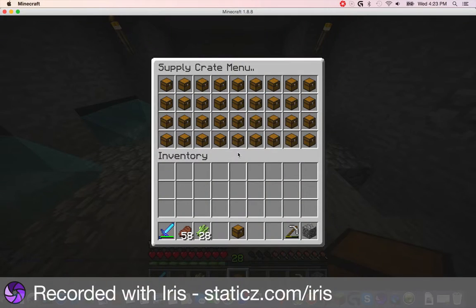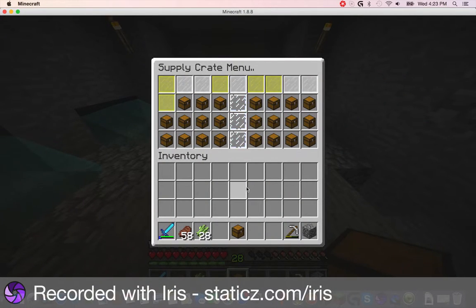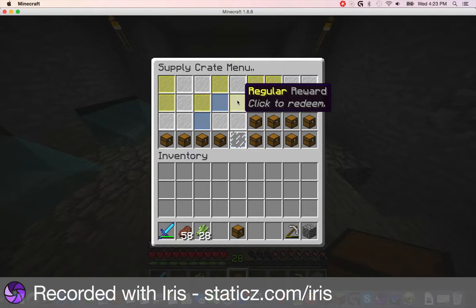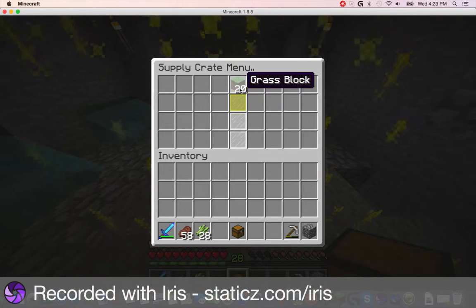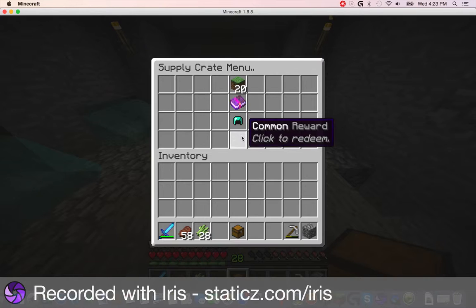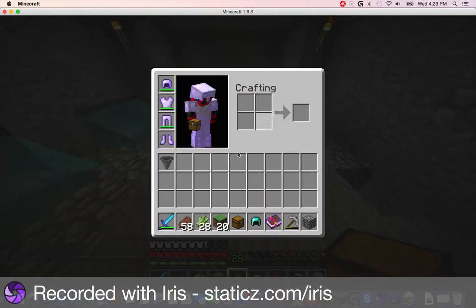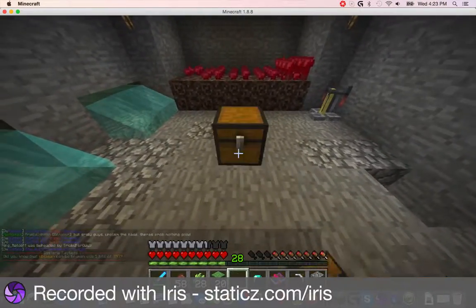So, first one, okay, straight down the mid. Okay, common. We got a regular, a common, and another common. Okay, 20 grass blocks, nice. Regular. Protection 1. Diamond helmet. And a hopper. Do you guys know how rare that is? I don't think that's rare, but that's crazy. Those things are worth like 22,000.